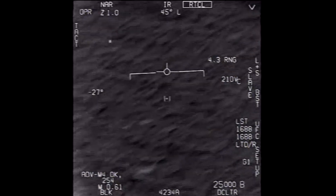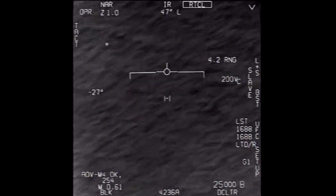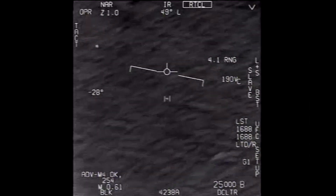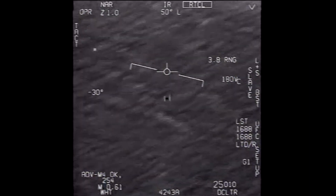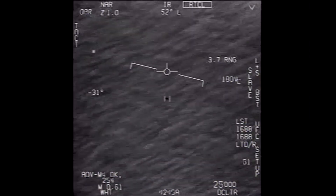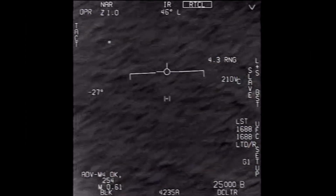Of course, what I'm doing here is trying to show how some UFO videos — like this one, for example — could be a very similar thing. It could be just a bird or something halfway between the jet with the camera and the ocean, and the parallax effect which we see here with this white orb is having the same effect in the UFO video.